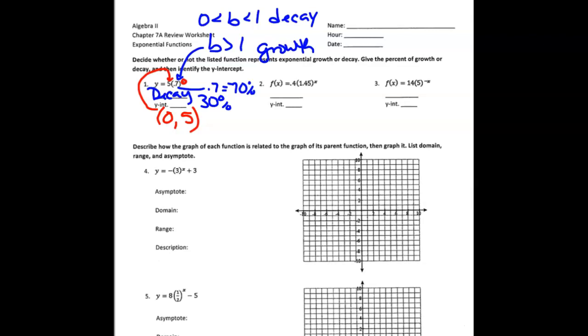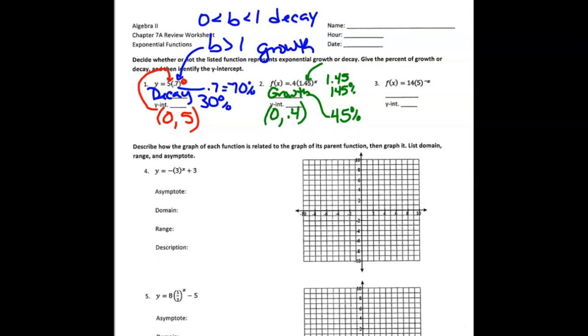Okay. For our next example, again, we're looking at that piece being raised to the power. Since it's bigger than 1, we have a growth situation. And we are at 1.45, which would be 145%. That means we're 45% above normal. So we've grown 45%. Okay? Our y-intercept, again, is that very front number. So at time 0, when x is 0, we have a y-coordinate of 0.4.